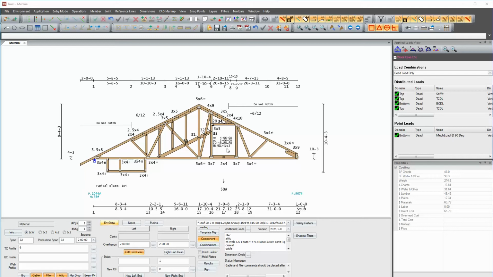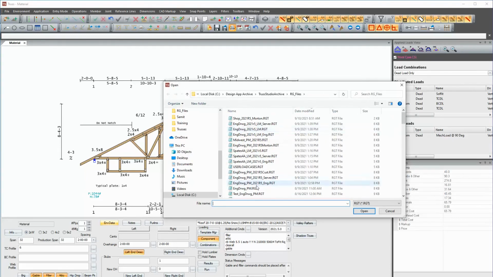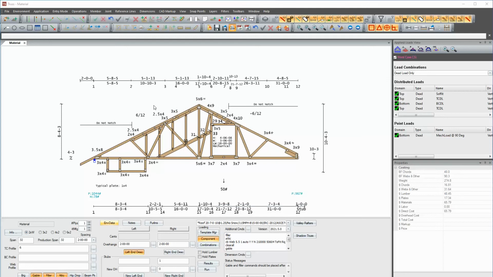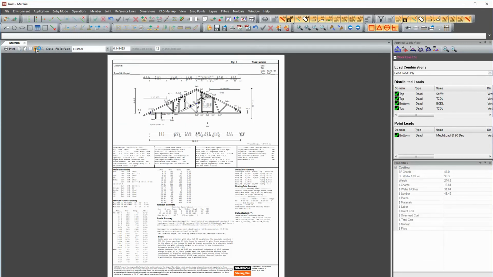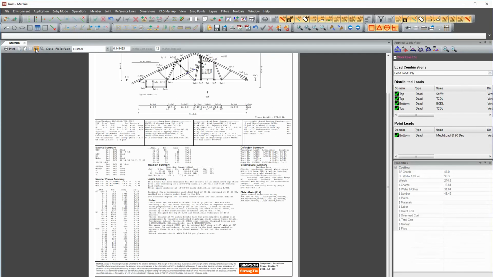I've got an attic space. So we've got several things going on here, and what the program is going to do now on the truss design drawing only is it's going to identify all of those a lot better than it used to, to avoid confusion on which grade goes with what member and that kind of thing. So it's just some cleanup work that we did. So if I print out the engineering drawing here, and we'll just take a look at it on the screen, you'll see that all of those various member types are now represented in the material summary on the engineering drawing. And it'll just be helpful.